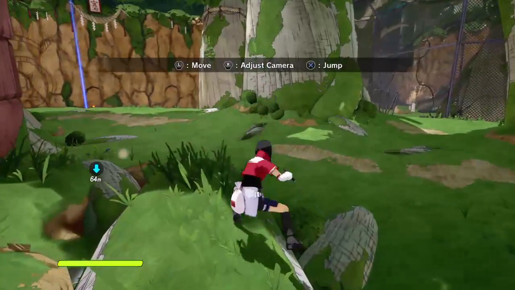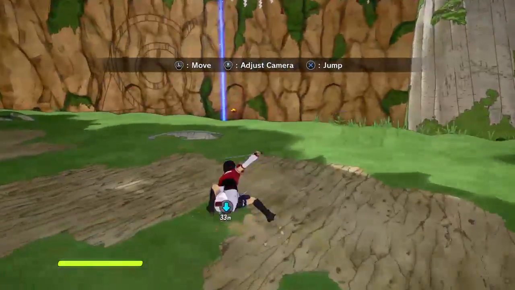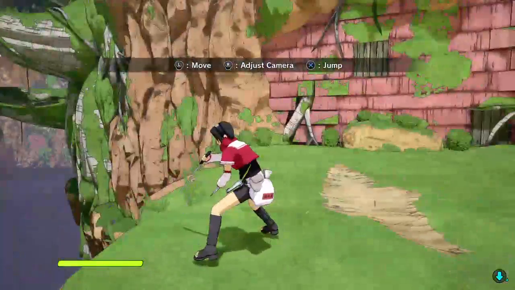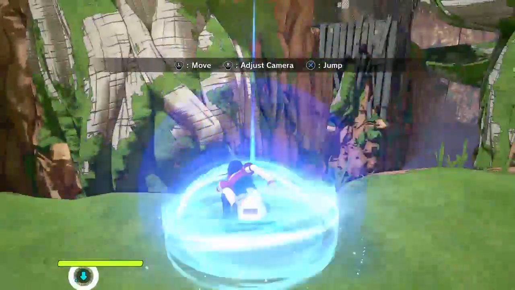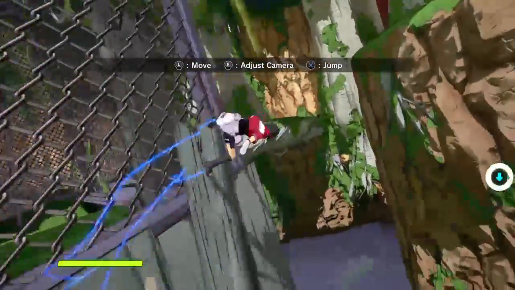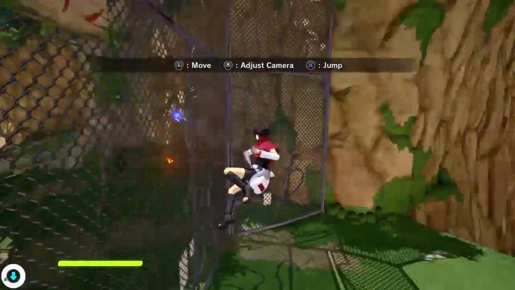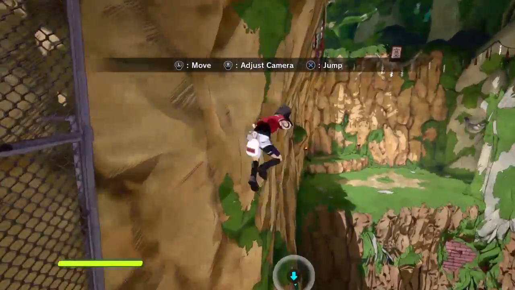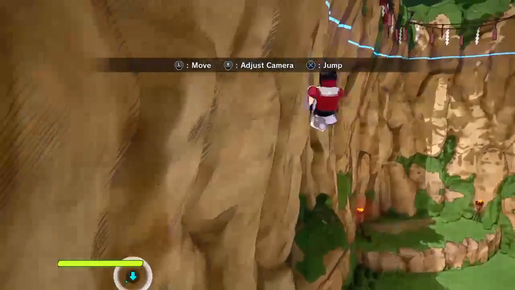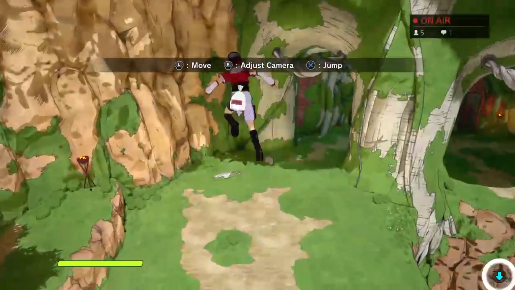So now that we've covered canceling your landing lag on the ground, let's go from wall to wall. You can actually cancel your landing lag off your wire kunai. You first press R2, then you press L2, and you do a little slide like that. Because normally you have this lag, but if you do your slide, you can just go straight across.